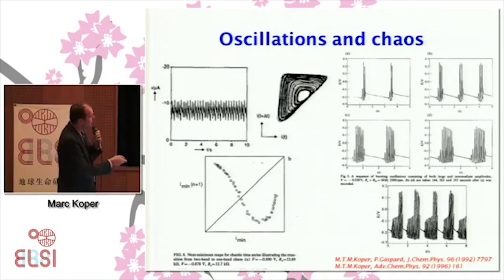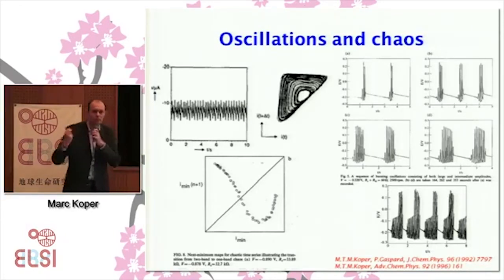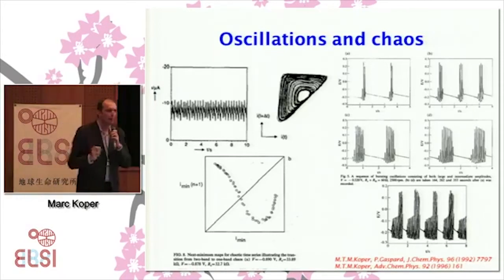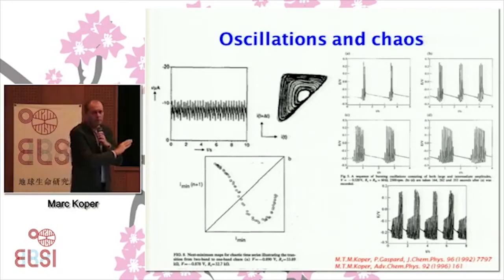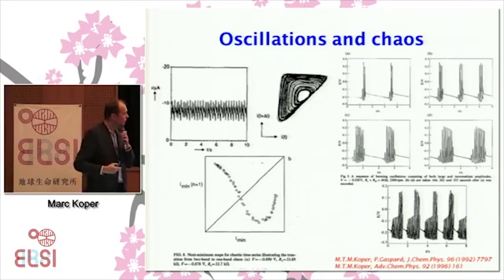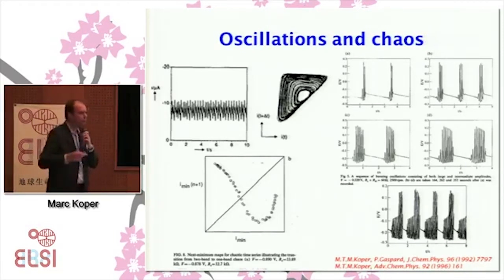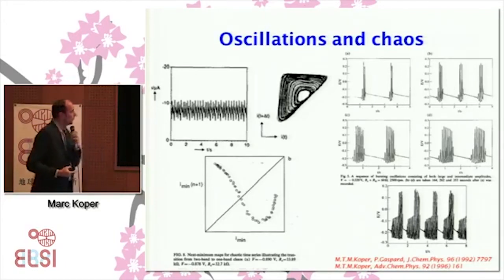Here we see something that people call bursting oscillations. This is the reduction of hydrogen peroxide on a platinum electrode. And now we drive this at a constant current and we measure the voltage. And you see that it seems to go through two different types of oscillations, one with a very high frequency and one with a lower frequency. And I don't want to dwell on this, but much of this can be understood simply from the current voltage curve, where we have a region of negative impedance that is coupled to the external circuit and that is coupled to a slow feedback mechanism, which is very important in these types of instabilities.